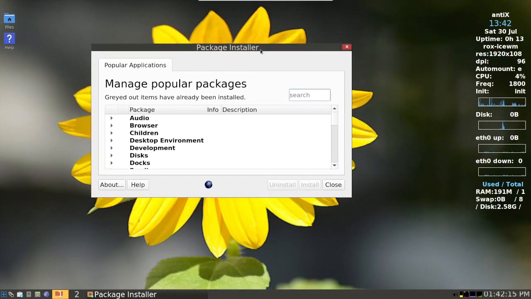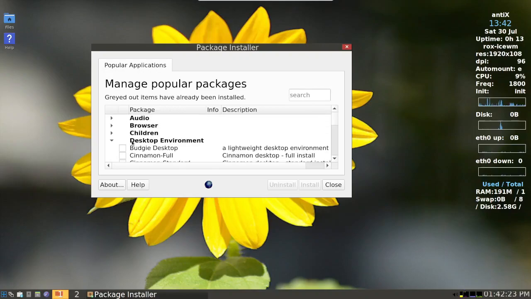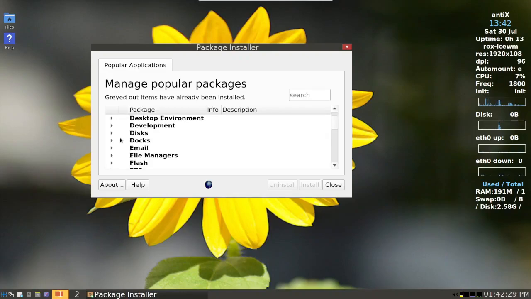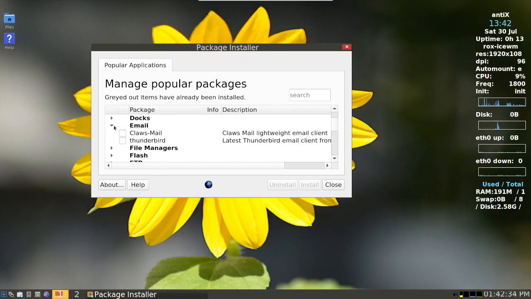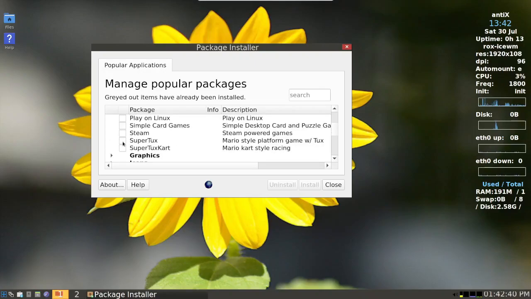That's cool. Okay, so this is popular packages. Look at different desktop environments. Oh, that's really cool. Budgie desktop. Docs, email, games, yeah, on Linux, super tough.